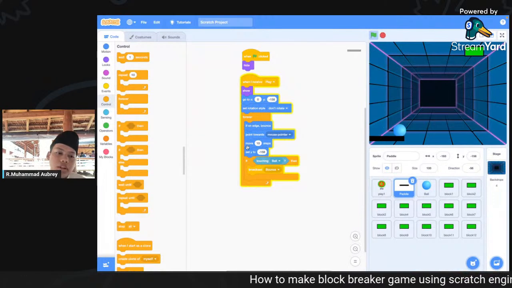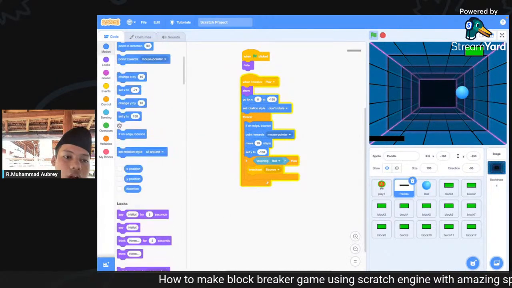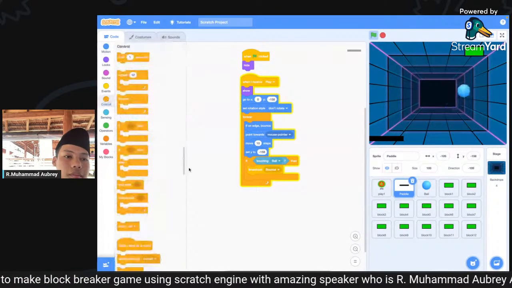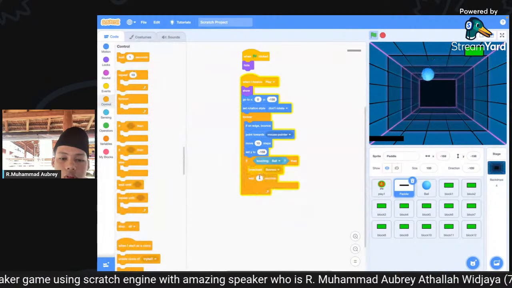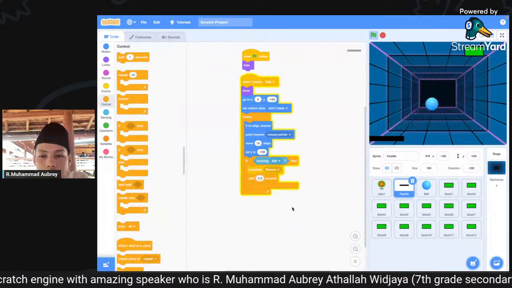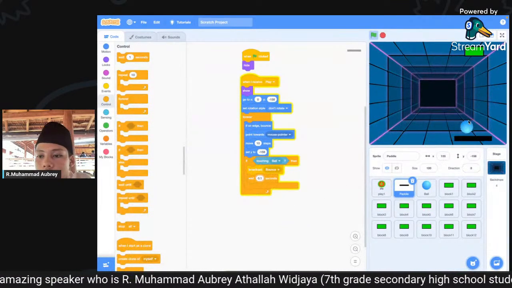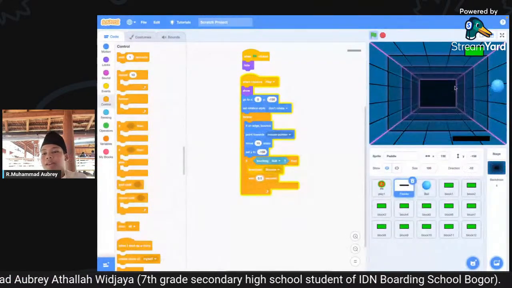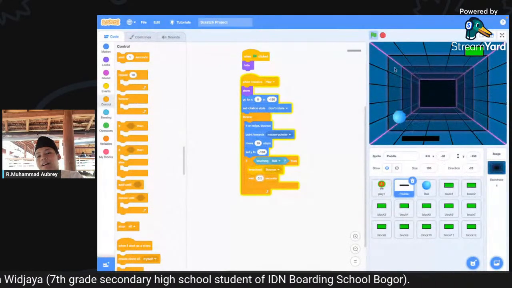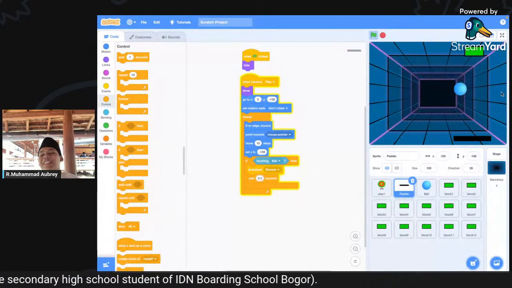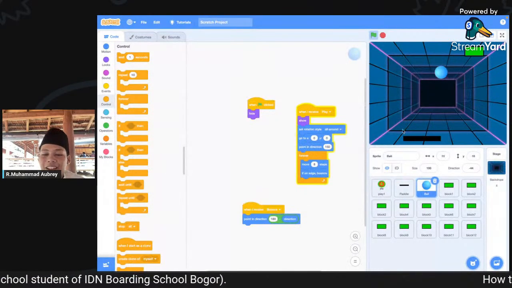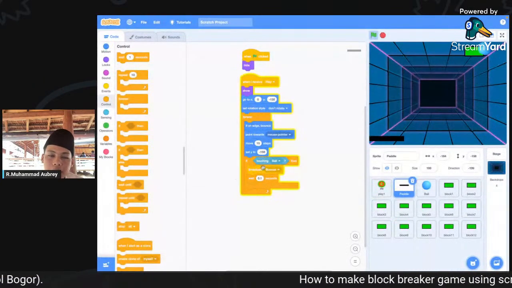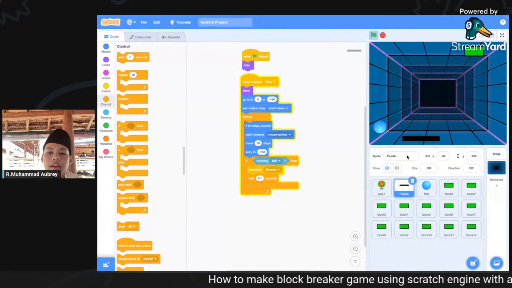So what is the problem here? I do not feel that anything is wrong. Maybe 0.1 second here. Finally. Okay, now I have fixed the bug. In paddle, add wait 0.1 seconds.